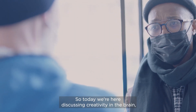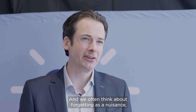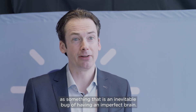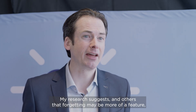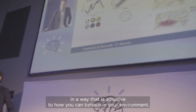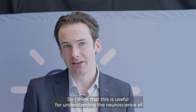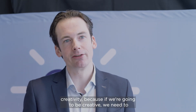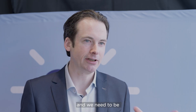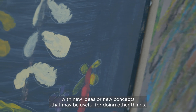My own research focuses on memory and how memories are stored in the brain. The flip side of learning is forgetting — and we often think about forgetting as a nuisance, an inevitable bug of having an imperfect brain. My research suggests that forgetting may be more of a feature: the letting go of information in a way that is adaptive to how you can behave in your environment. We also think forgetting is reversible — memories that are apparently forgotten can be retrieved when you need them. This is useful for understanding the neuroscience of creativity, because if we're going to be creative we need to not only be learning new things but also forgetting others, rearranging our information about the world to come up with new ideas or concepts.